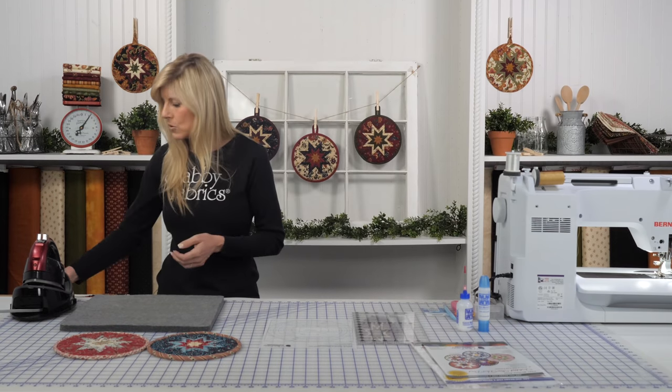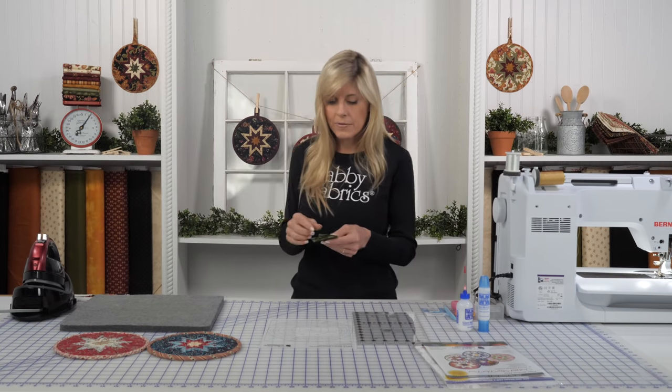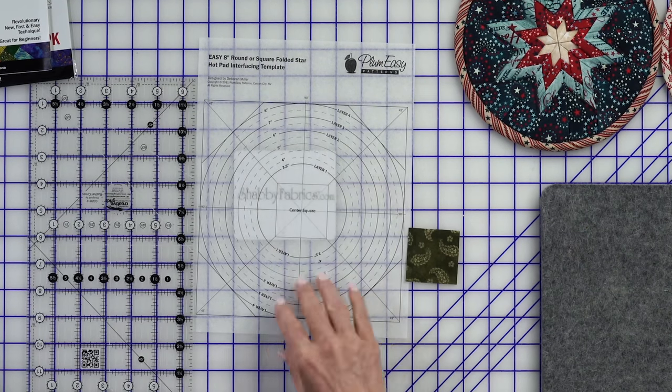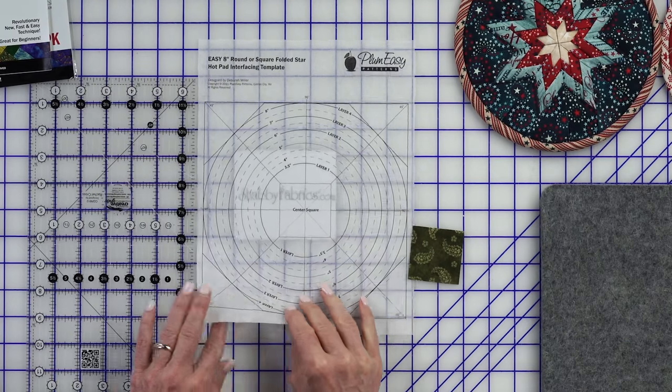So the first thing that we'll do, we'll be making this one right here that's on my right, your left. We'll start off with a center square that we'll just put in the center of that template. And she does such a great job, it says just center square there.